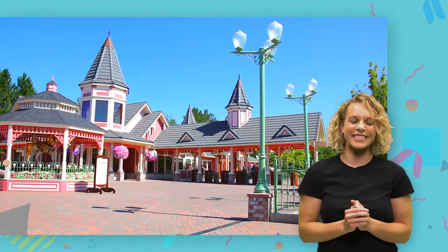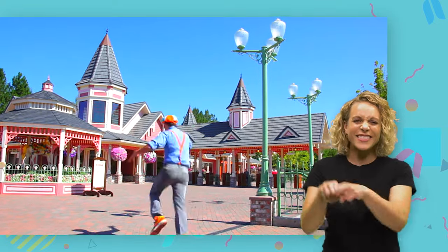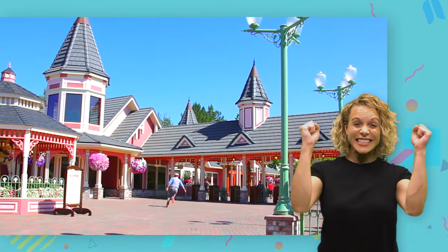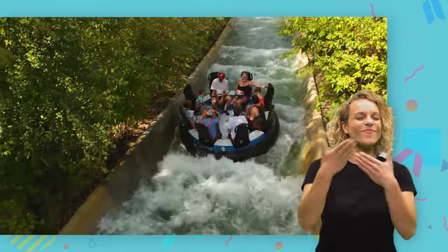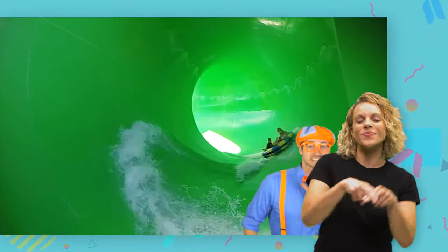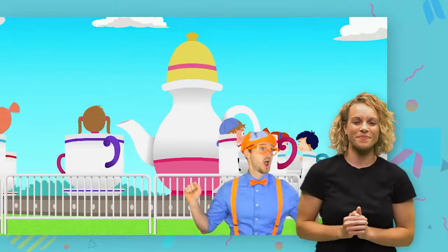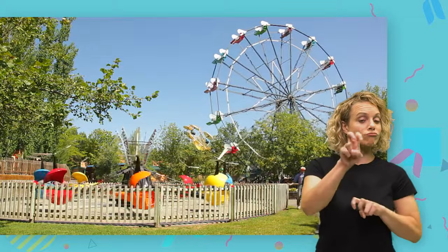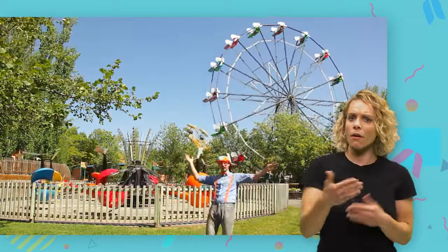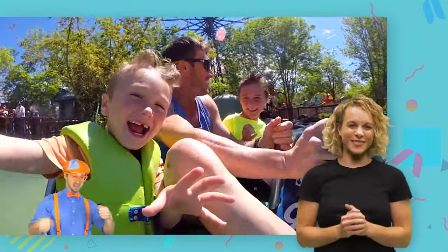Yeah! Welcome, welcome, welcome! Step right up to the theme park! This is gonna be so much fun! Woohoo! At the theme park, I have the time of my life. At the theme park, there are so many rides. At the theme park, I have so much fun. At the theme park, we should start. I'll bump my car into you.